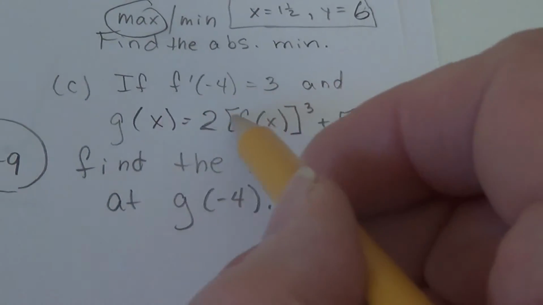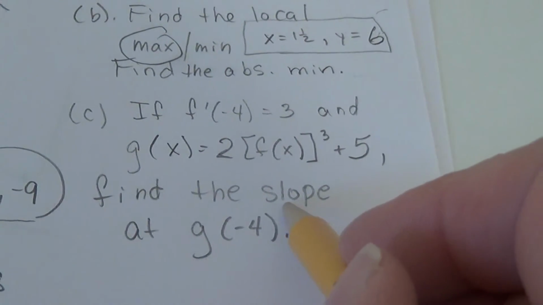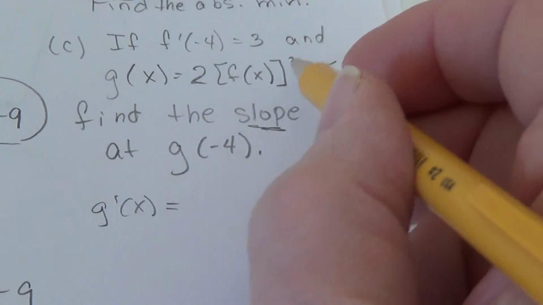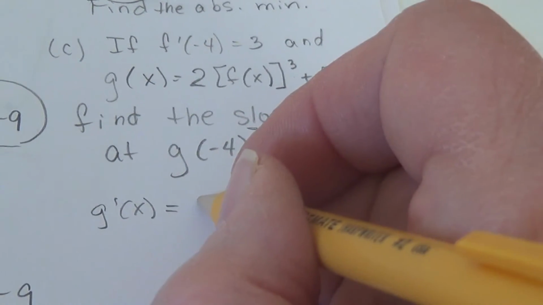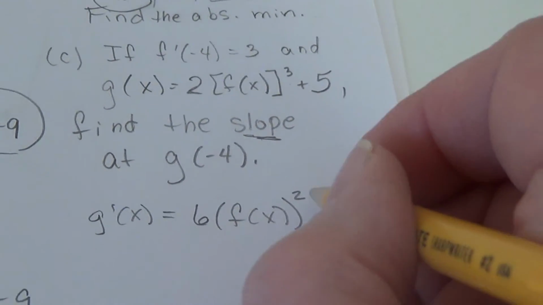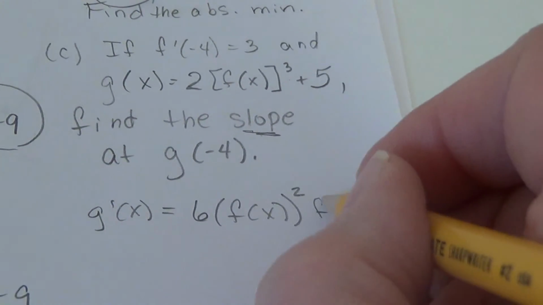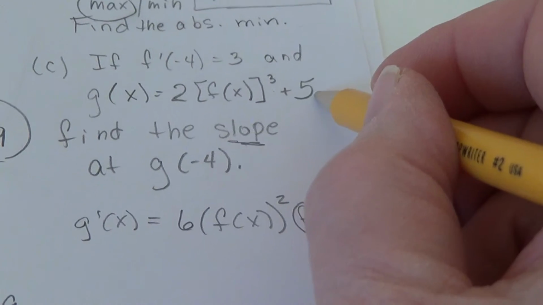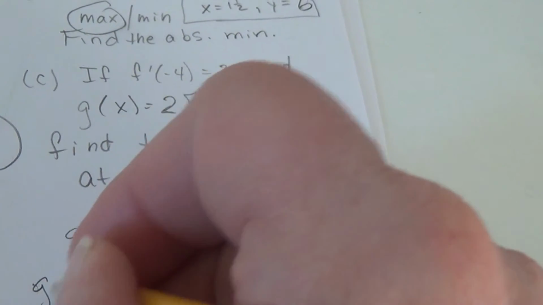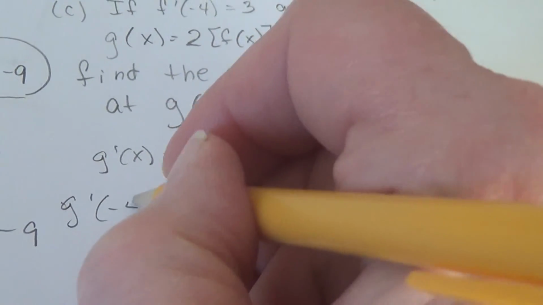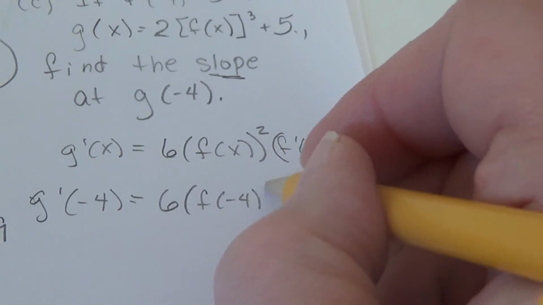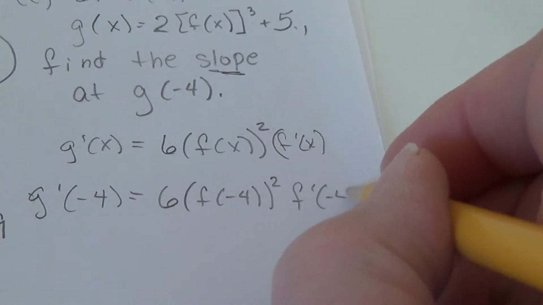All right, the last question requires us to take this function and take the derivative of it because we're looking for the slope of g. So the derivative on the left will cause us to take the derivative on the right. The 3 runs down in front and joins the 2. 6 f of x squared times the derivative, chain rule, f prime of x, and the +5, the derivative drops out, is 0. And we have some values to put in. We're interested when the derivative is at -4. So we're going to put in a -4 everywhere there's an x and finish up.